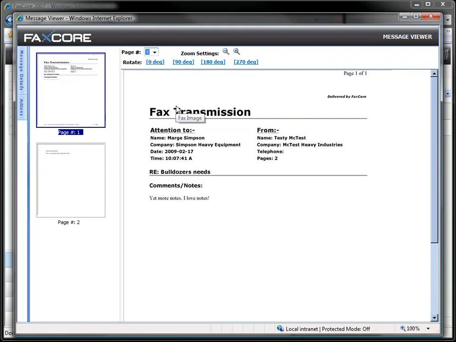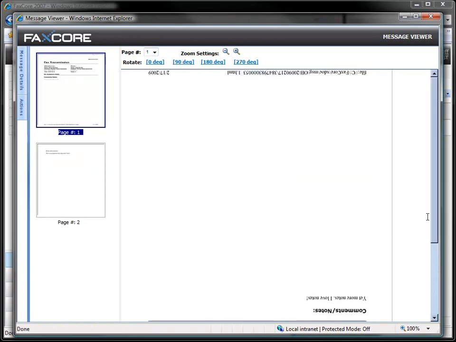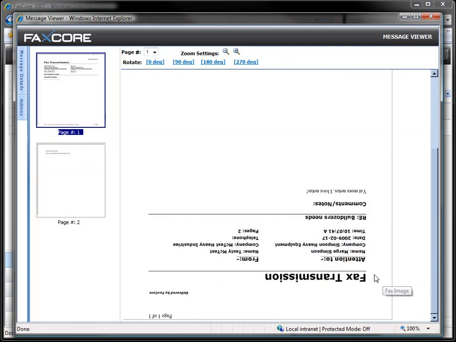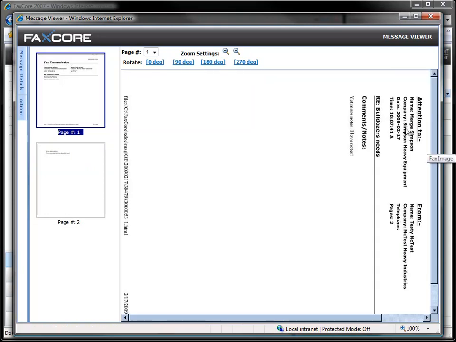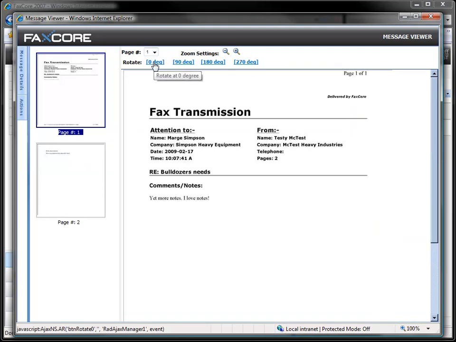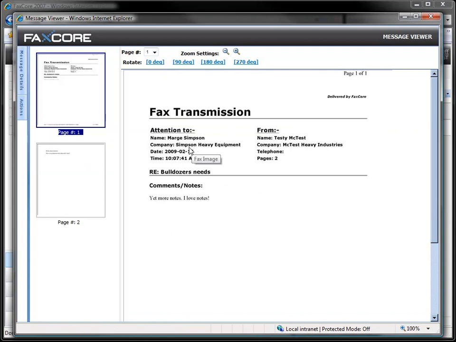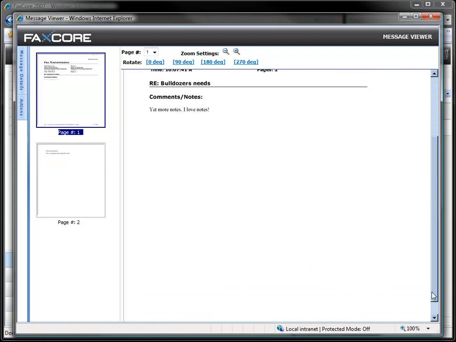When you're looking at a page, you can rotate it either left or right, or flip it vertically. And this is important because you use the fax viewer to look at faxes, not just that you're going to send, obviously, but those that you've received. And we've all received faxes that have come upside down, or they send you something that's in landscape mode that you actually want to view without turning your head or your monitor 90 degrees one way or the other. You can zoom in and zoom out. And that is the fundamentals of it.